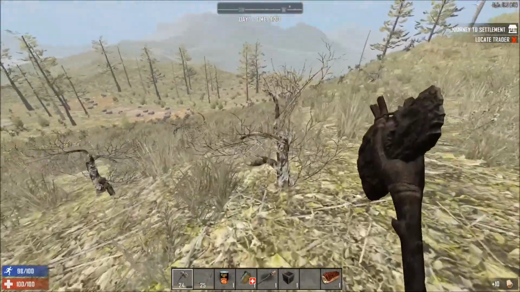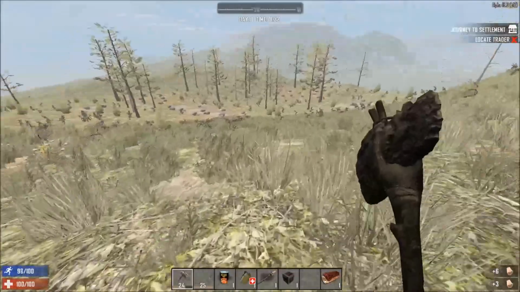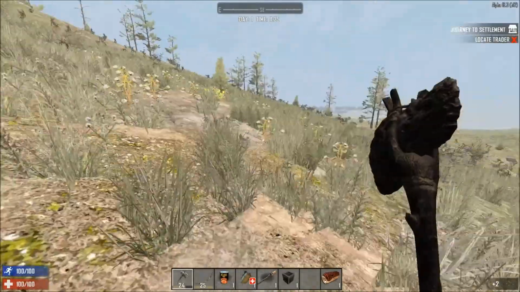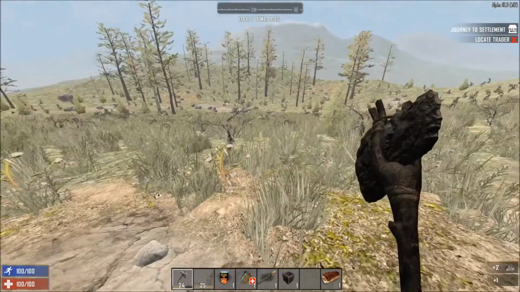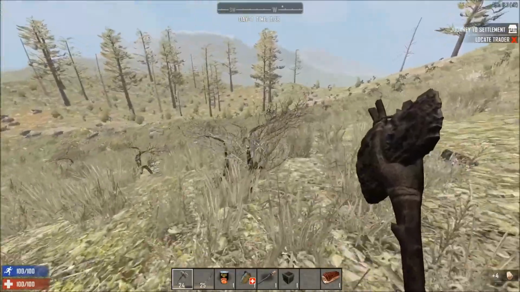Alright, now that we have the basics sorted out, we want to gather up a little bit of wood, some stone and some feathers in order to craft up some arrows, so that if we come across a zombie, we are well equipped to deal with them. I'm also picking up cotton and those kind of things, basically because they're very useful, and you can also sell them to traders.